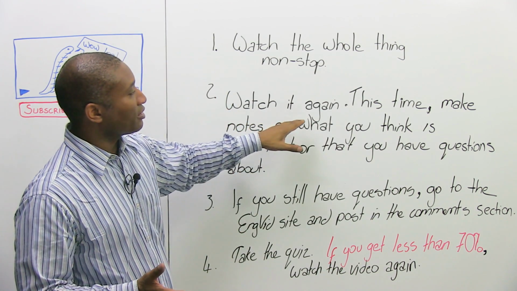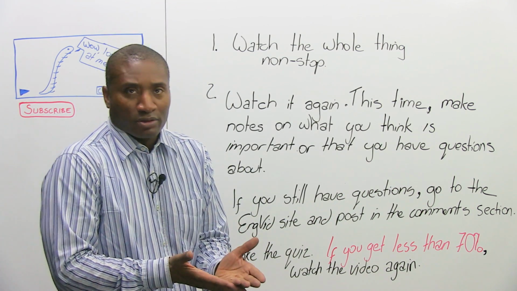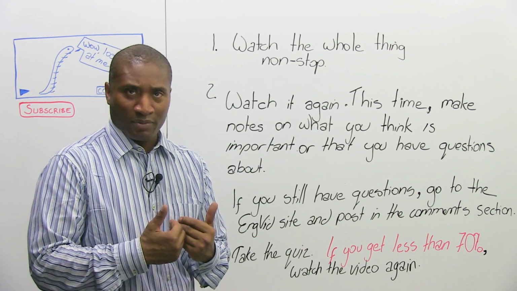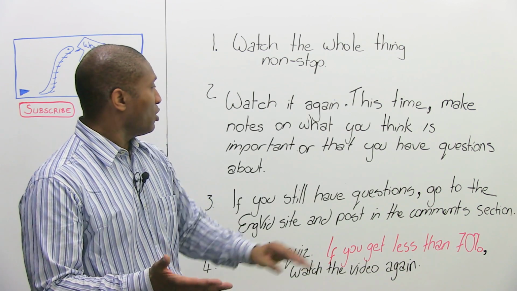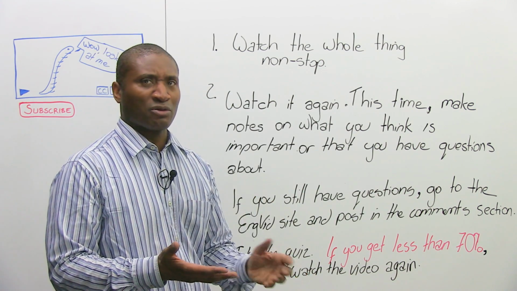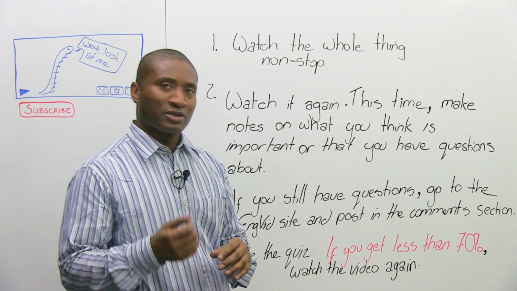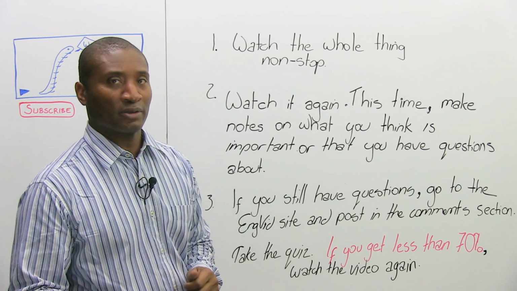Watch the video again. This time, make notes on what you think is important to you. It doesn't have to be for me, but for you to help you remember. Or if you have questions like, why did the teacher say this and didn't say that? Or why was this left out? Make sure you write these down because this will help you with the third part, okay?